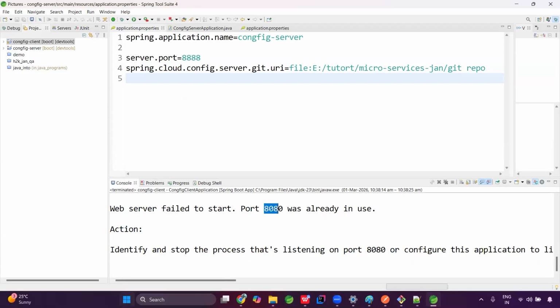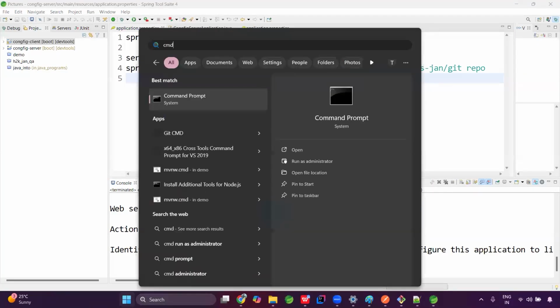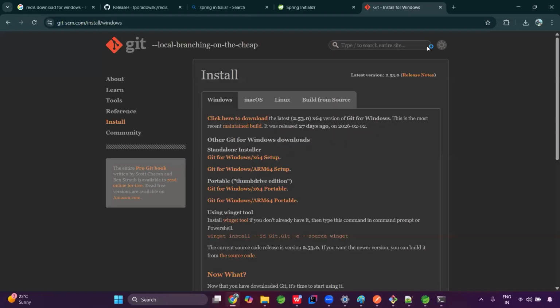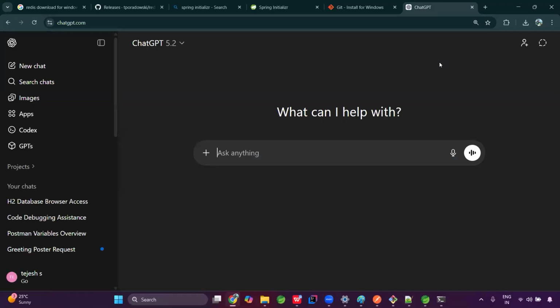For that, we open the command prompt and kill the two ports running in the background. Whenever you are working on microservices, multiple ports will be running. Currently the project got closed but the ports are still running. So the question is how to kill port 8080 on Windows.